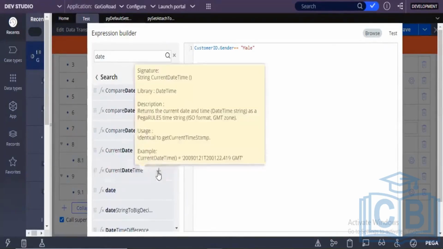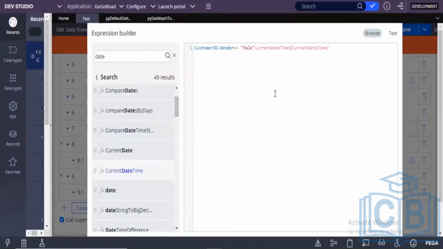If you click on this one, if you click on the plus icon, it will add this function to this side. Let me remove this one. Current date time.